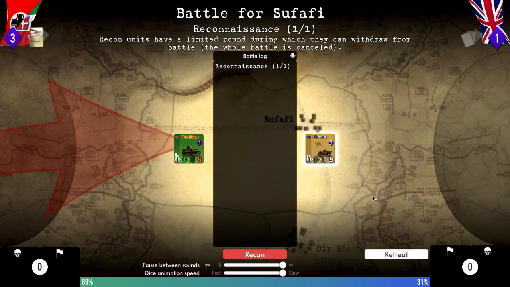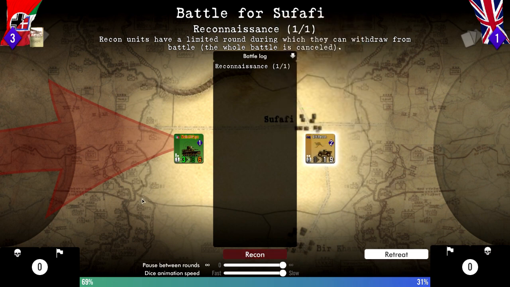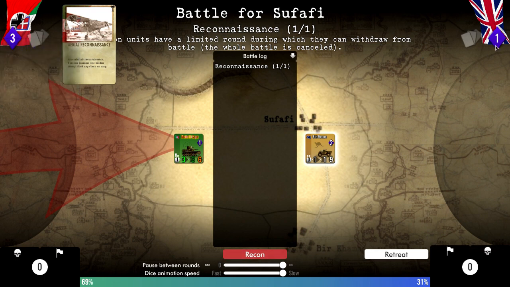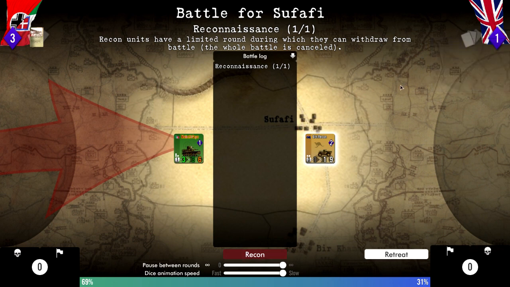And finally, maybe when I retreated from the battle two battles ago, or maybe this is a completely different recon unit, I can't quite remember, but it's a smaller force that's attacking me. They do still have a lot of good morale. They have an armor bonus, and they have armor superiority, so they have a 3-level morale over here. I have a 1-level morale. I guess this recon unit had been in a previous battle, because every time you go through a round of a battle, not just the whole battle, you lose a fatigue factor, you lose a morale factor because of fatigue.